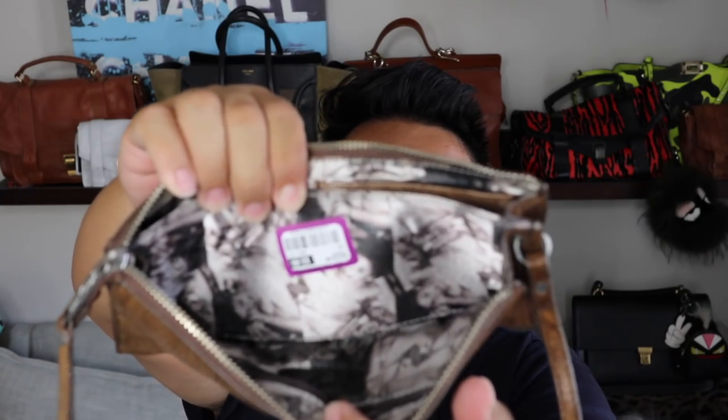Oh, this one. This one is $3.99. And this is a Junior Drake wallet. It's kind of like a wallet slash wristlet. It's really cool. I really like the aged, worn look for the leather. And then when you open it up, it's like, bam, you have all these different compartments. You have a zipper compartment right there. You have a middle, kind of like billfold. And then this one is supposed to have a little pouch, but I don't think it, yeah, it wasn't there. But there's a couple little card slots right there as well.